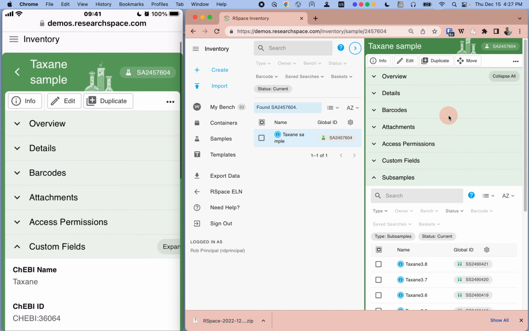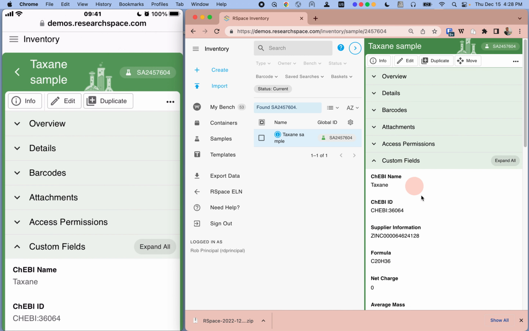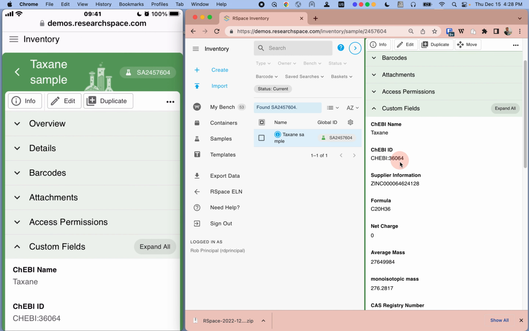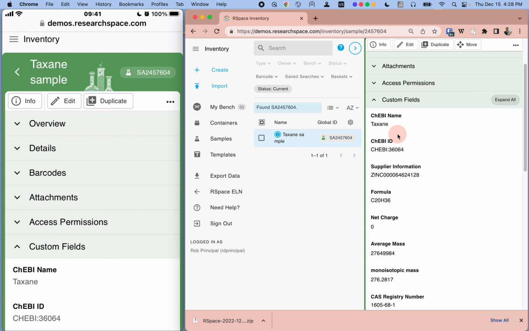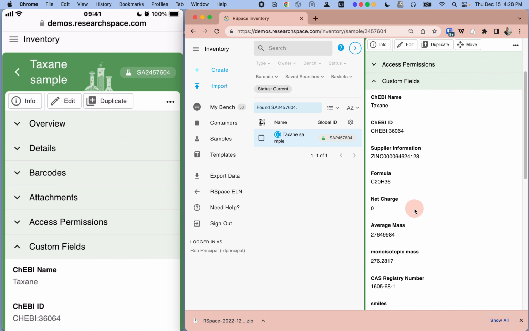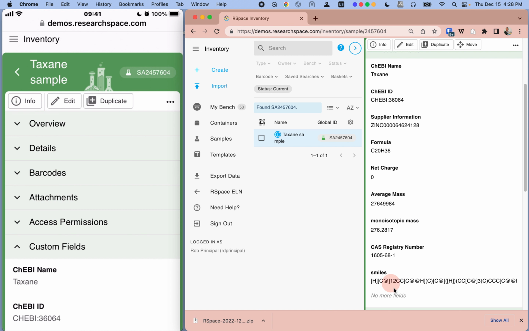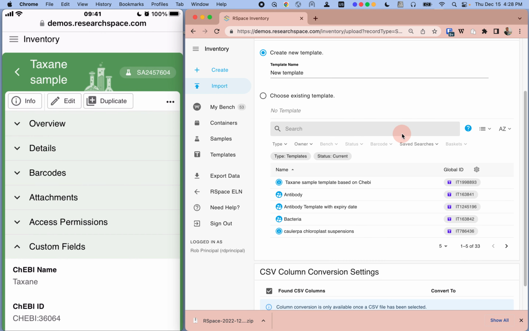One of the things you'll notice here is under the custom fields area, we've got a listing of metadata that's important for this particular user that defines a number of characteristics about this particular sample. We've got a SMILES chemistry structure and some other information. So where did this information come from? This custom array of metadata fields was built for this particular sample when I performed an import using the import from CSV tool, which looks like this.